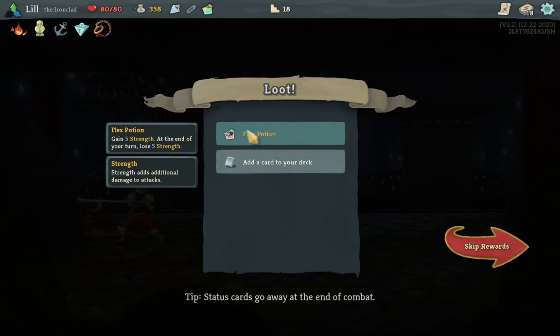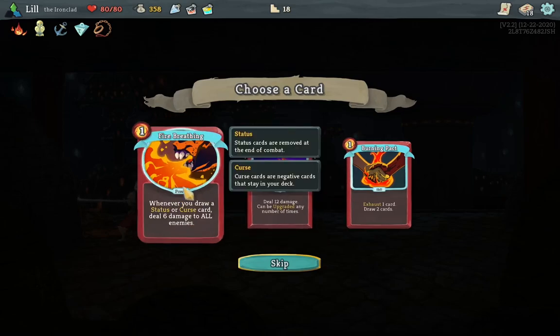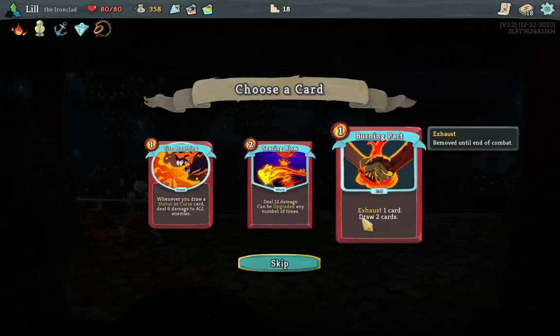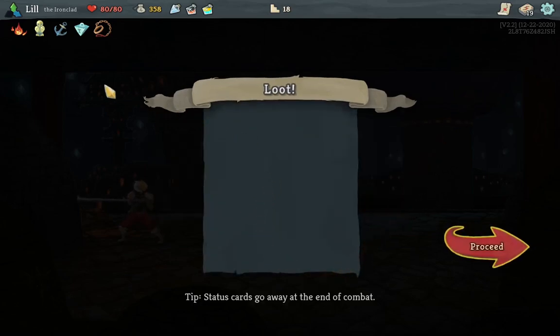Flex potion: gain 5 strength, at the end of your turn lose 5 strength. Whenever you draw a curse, deal 6 damage to all enemies. Deal 12 damage, can be upgraded any number of times. Exhaust 1 card, draw 2 cards. I want this one, and it's specifically because I have a lot of cards that can upgrade things on the go. So, let me choose this one.